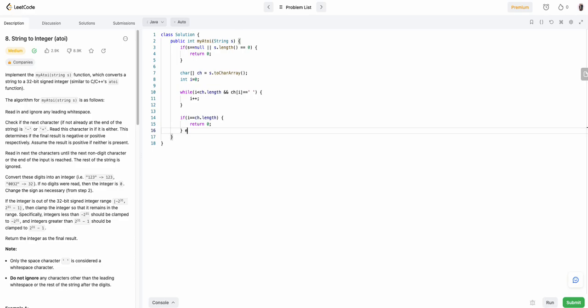Else, if we encounter a positive or negative sign, let me just create a few variables here.